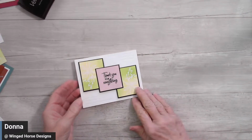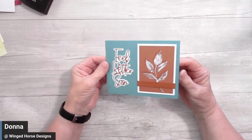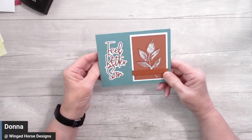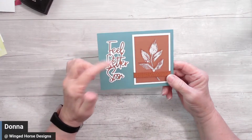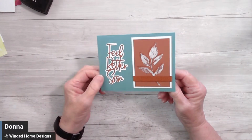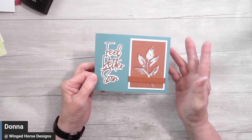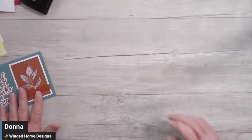All right, card number 4. One card left to go. This one's called Shadowing. And these aren't the colors you might normally think of for a Get Well card. I started out with this image, and then I wanted to put something over here with some die cuts, and Feel Better Soon was what fit in this space. But I kind of like it. Maybe you just had surgery, or maybe you're just feeling down and you want somebody to feel better soon. Typically, we do Feel Better Soon with very bright colors, but this is a very calming colored card.